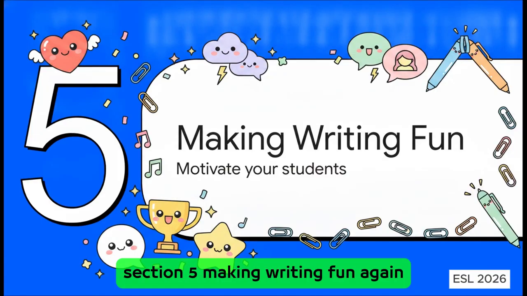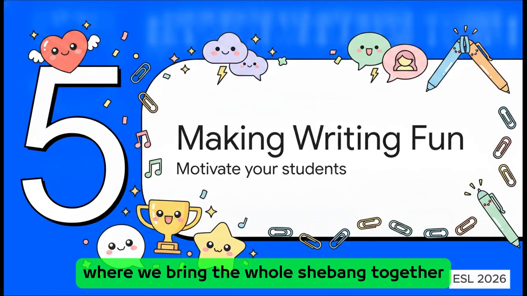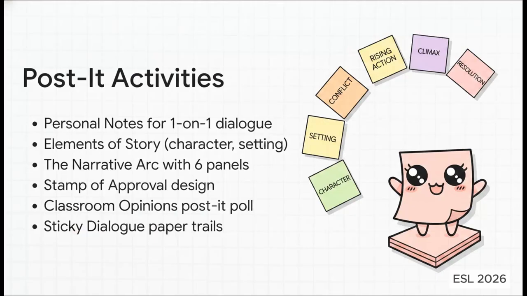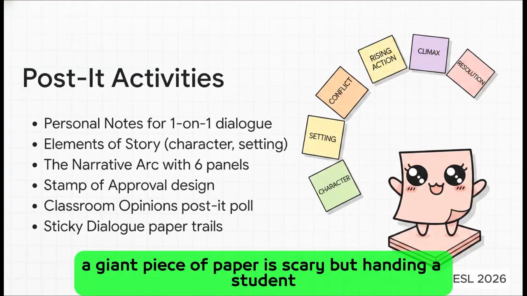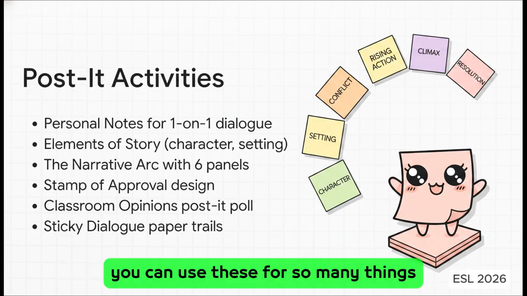Section 5. Making writing fun again. Finally, let's explore our last thematic toolkit, where we bring the whole shebang together with strategies for motivation and interactivity. A giant piece of paper is scary. But handing a student 6 brightly colored Post-it notes, that's inviting. You can use these for so many things.